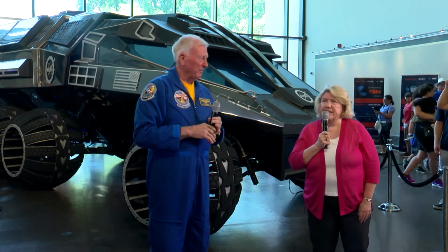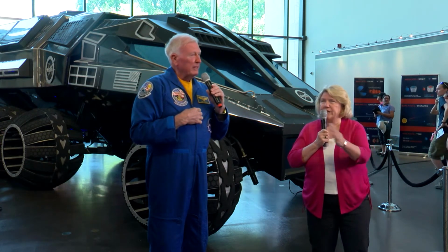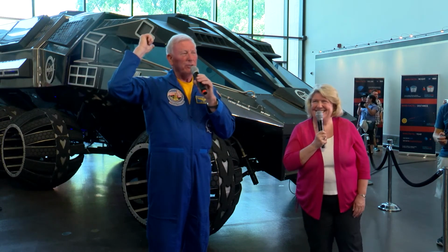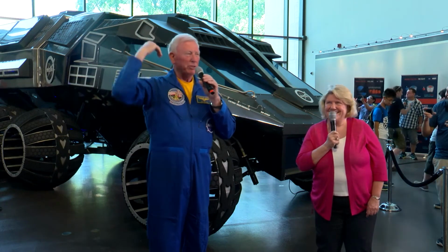It's kind of like having a camper attached to your pickup truck, and you go to the campground and you leave the camper behind when you make a grocery run back in town. Perfect analogy. This is a big, fancy camper that's going to land on Mars, and your pickup truck's in the front here, and all your sleeping quarters and things are in the back.